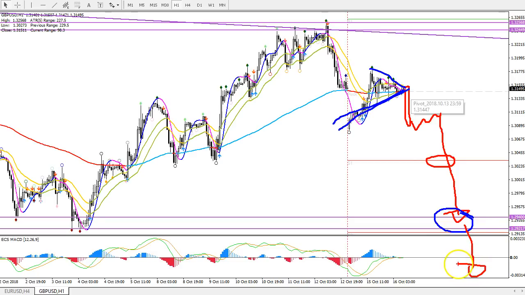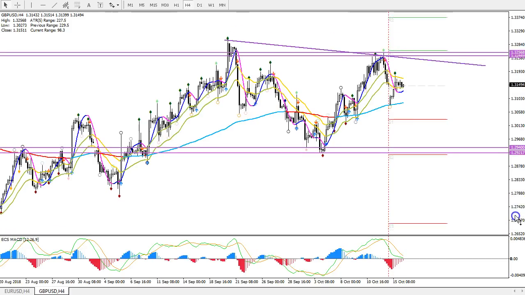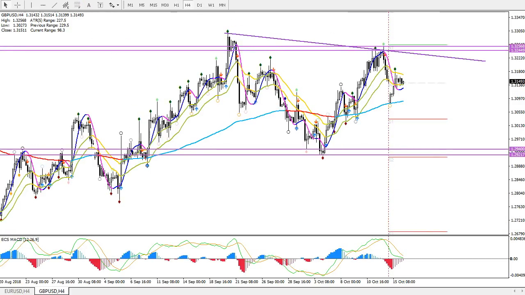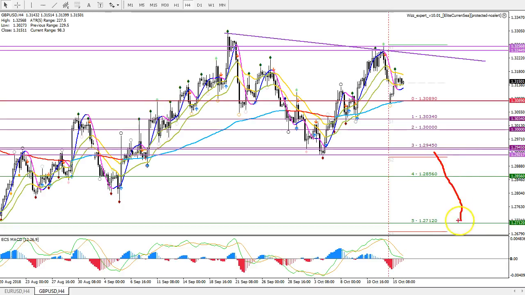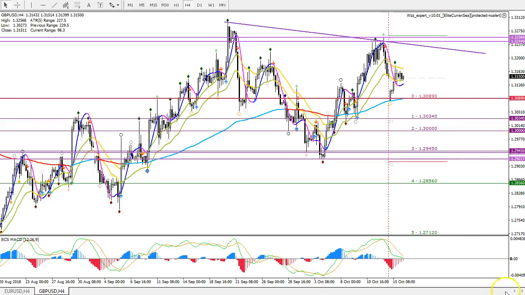If it breaks, then there could be a lot more momentum on the pound dollar. If that breaks, there could be a huge zone to the downside. Let me show you. All right, in that case, you can see price fall to the 4th, maybe the 5th pivot level, and if it starts to really trend, even down to the 6th level. So there could be a lot of space, potentially in that case, to the downside. All right, so from this perspective, we are looking at a break to the downside, which could give a good few pips there to 130.25, 129.50, but really below 129.50 is where we can expect the most downtrend.